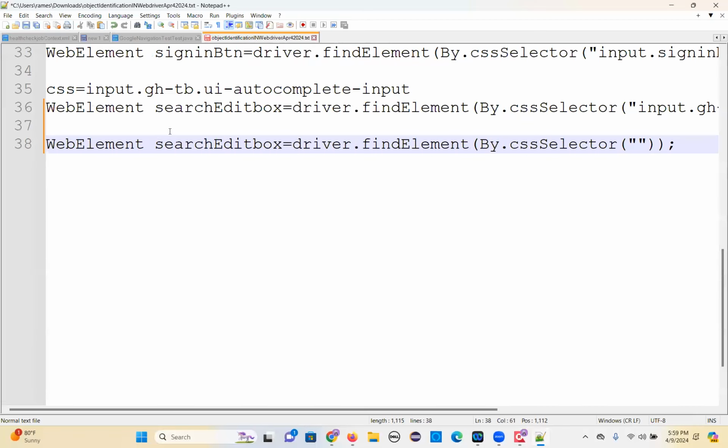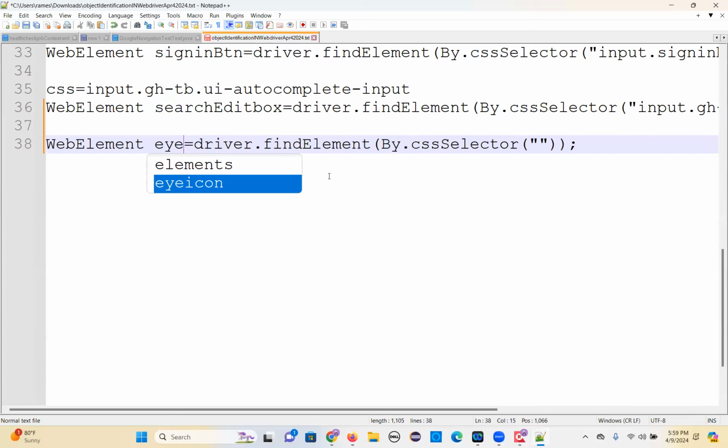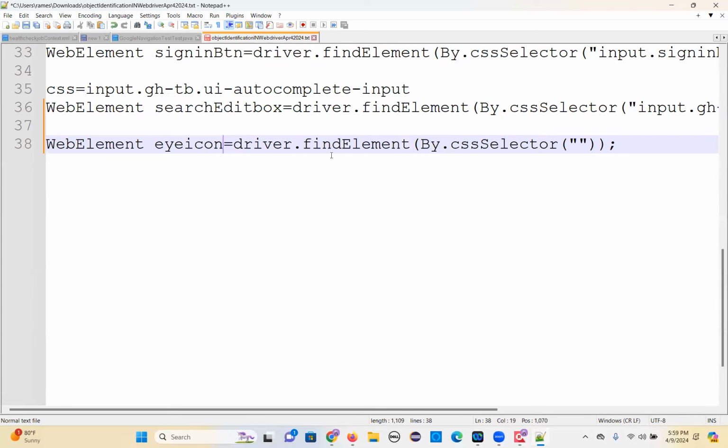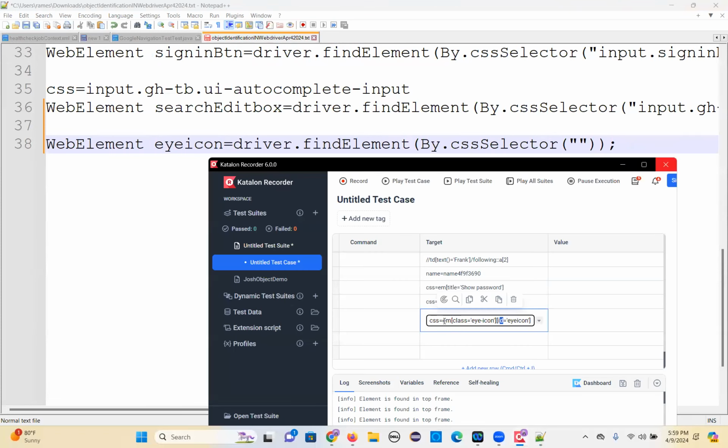You have to write the icon. Whatever we have written, you can use the same.